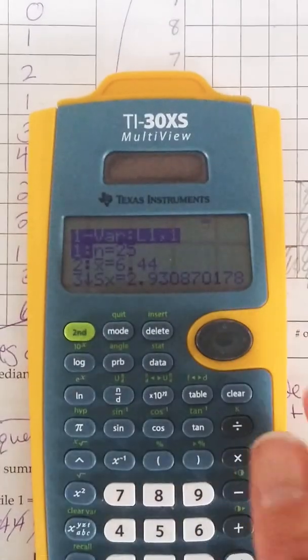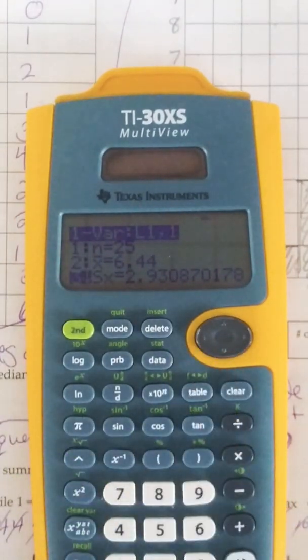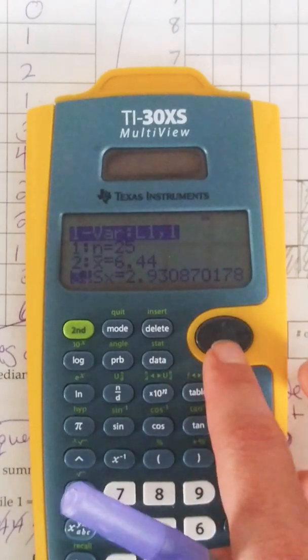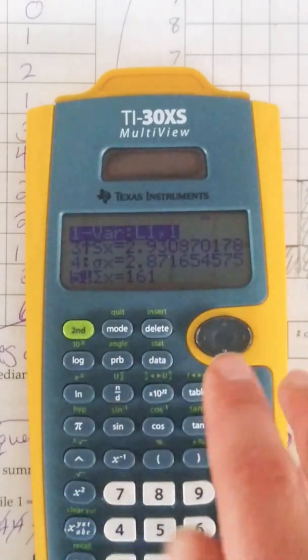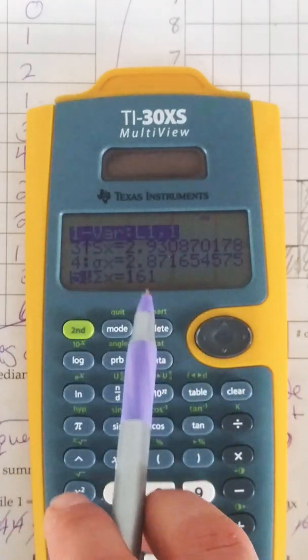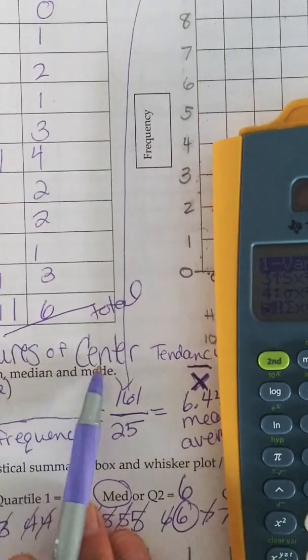So now this Sx stuff is some math we're not doing. It's going to be variance, sample variance, population variance. You don't need to know that. We're not doing it. So this 161, you've seen that before. Here's 161, and it was the sum.